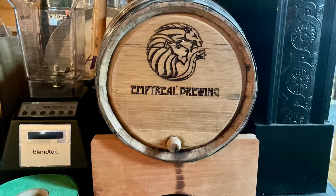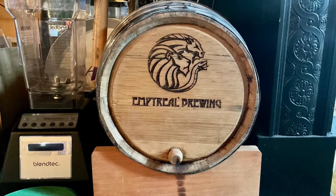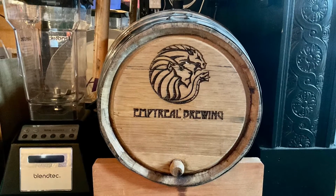So let's walk us through here. Imperial Brewing. First off, let's start with the name because it's an odd spelling. Yeah, Imperial starts with an E, obviously a little bit different than your Imperial beer that most people think. So it's kind of a play off of the Imperial beers, but it's also for us the creation of different things. That's where the logo kind of comes from, the Chimera, which is a mix of different animals, different DNAs. It's kind of the creation of how beer comes to be. Taking beer, taking different ingredients, and coming up with something fantastical is what we like to do. And we do it in small batches, and that's what we've been doing with Imperial almost for 2 years now. So that's where that comes from.